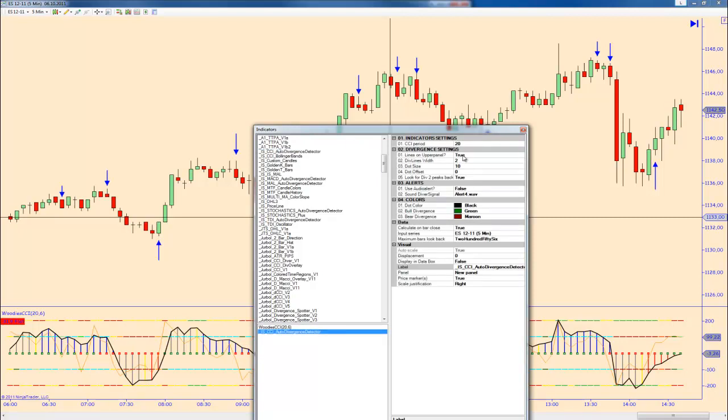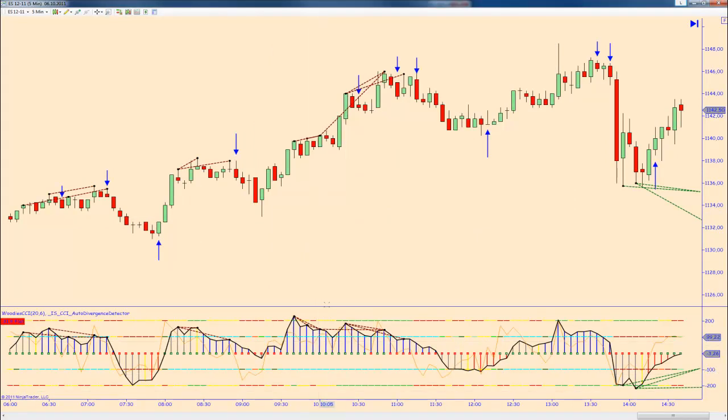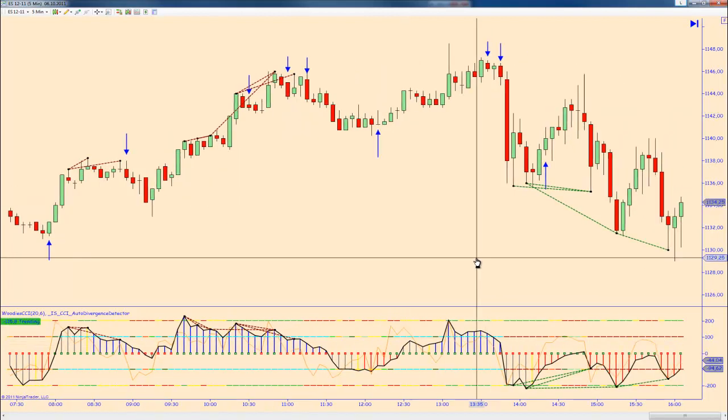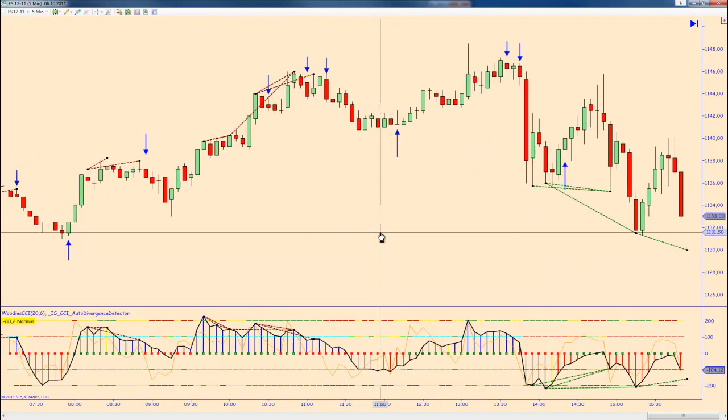I'm going to plot lines also on the upper panel, set sound to true, and I'm going to plot it on top of the CCI indicator, so I'll need to put that on panel 2 there. So let's see how this looks. And now we have the divergence on the CCI indicator here, and we have a lot of great divergence signals here now.